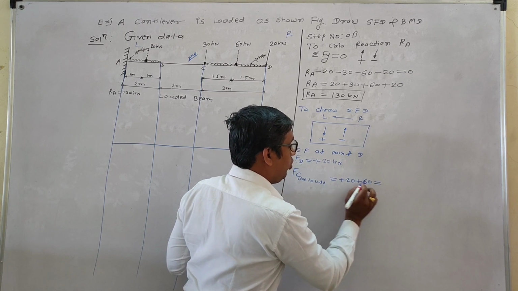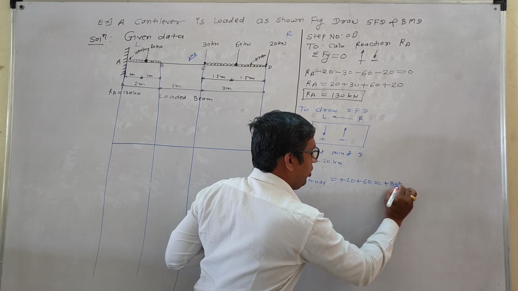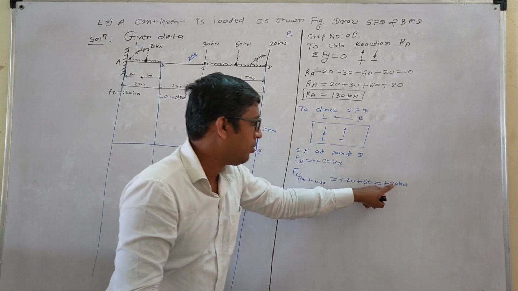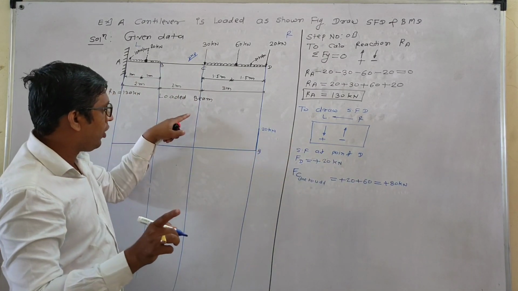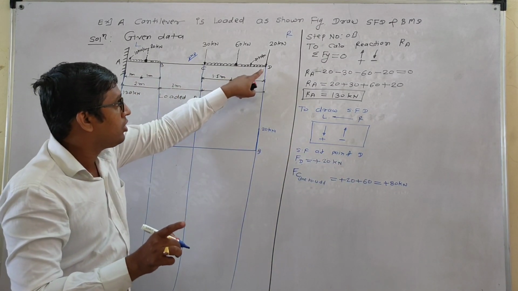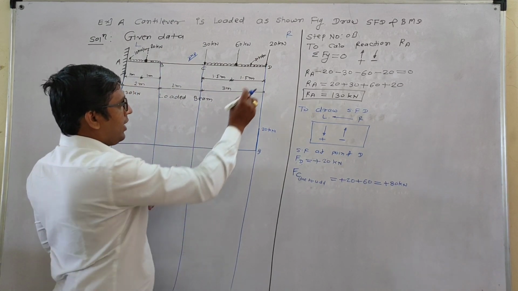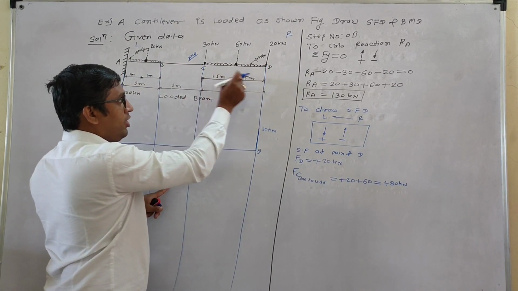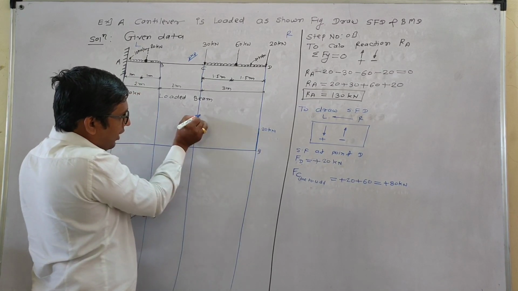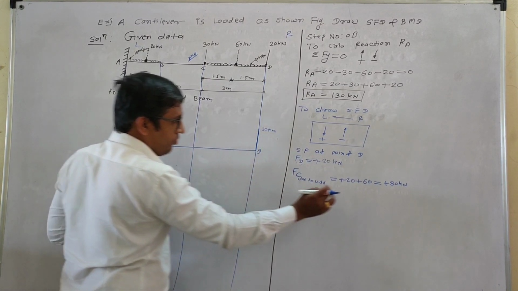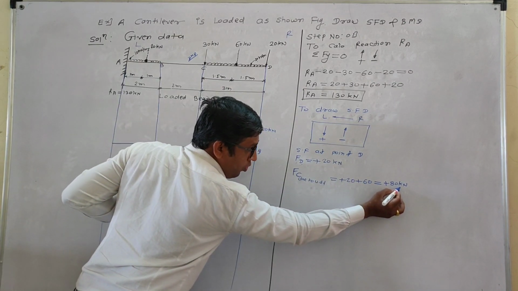is equal to 20 plus 60, that is plus 80 kilonewton, and this plus 80 kilonewton force is acting at the point C, but this is due to the UDL. In between span D and C there is a UDL. Then you have to draw the inclined line. For that, first you have to locate the point or force 80.